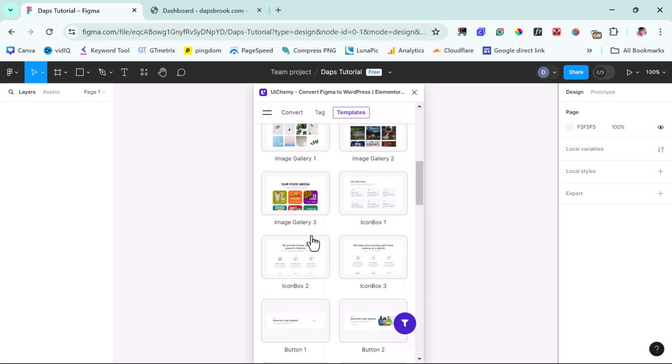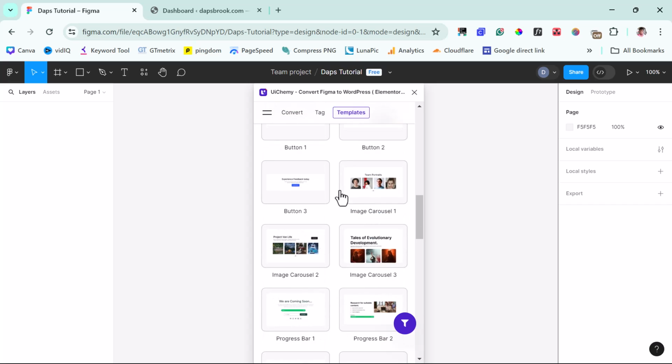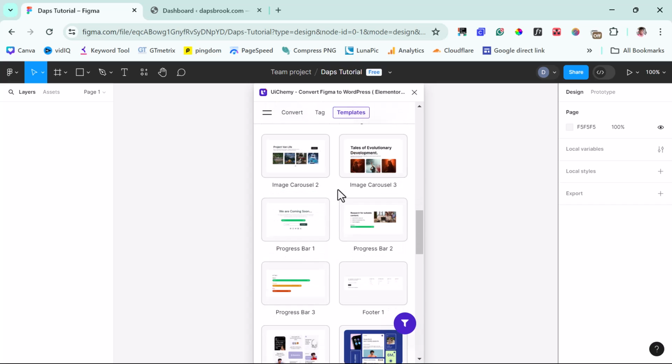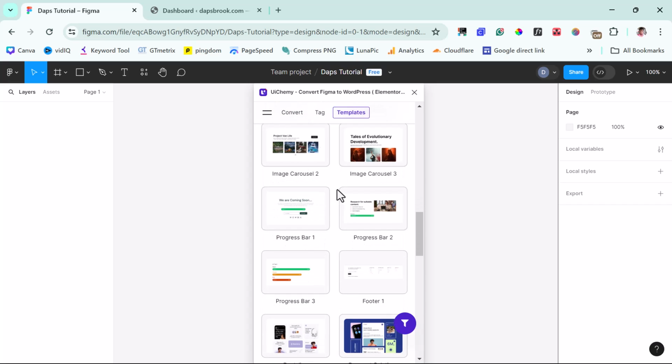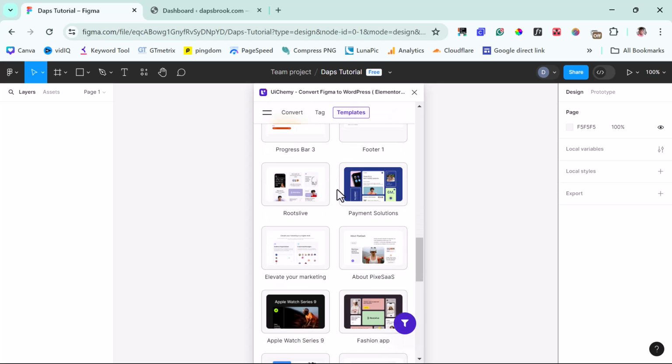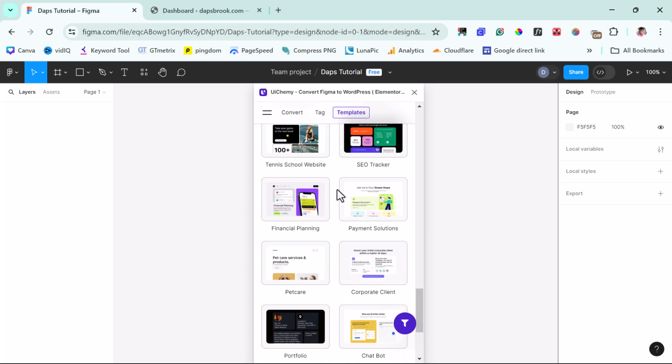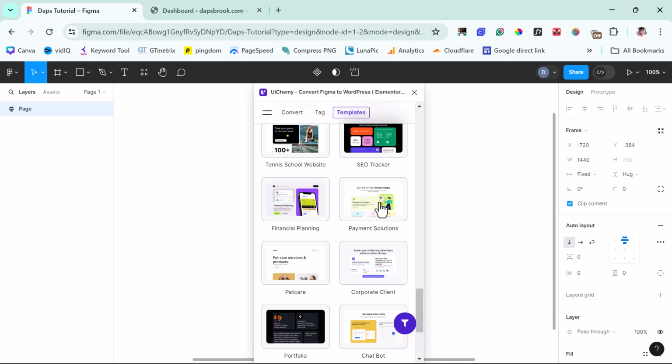And that's not even all. You can see here that they have quite a number of pre-designed templates that you can use to build yourself a website. So if you are a UI UX designer, this tool will come in literally very handy for you to design websites. Right now, let's just work with anything random here.